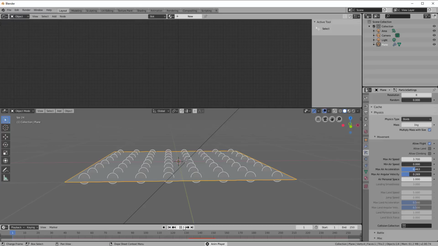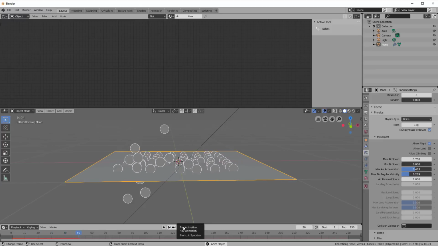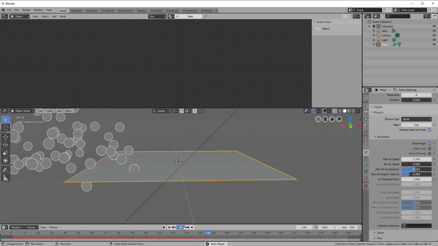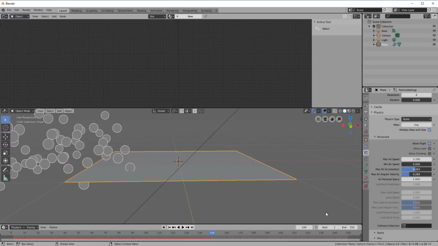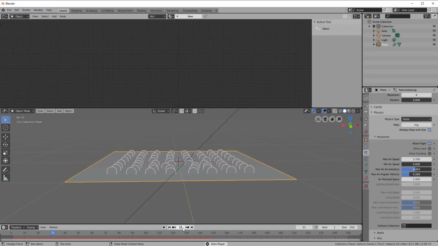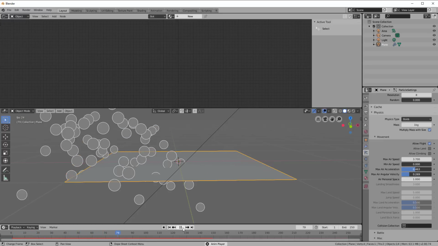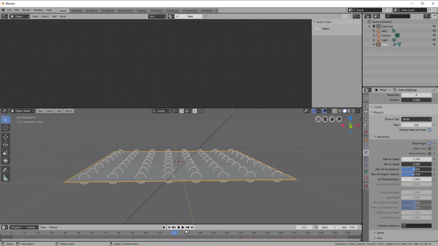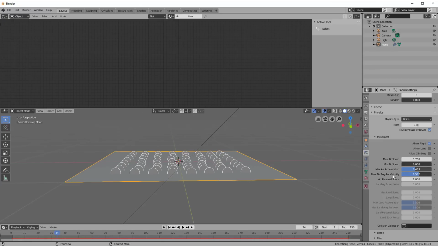Take this back again, and you find something that is working for you. You can see now that with this little value, I cannot go in both directions. I can just go in one direction. I need to have it a little bit more. So you can control that a bit.